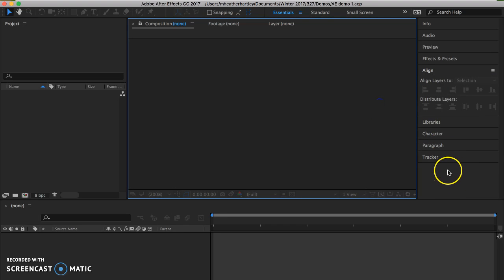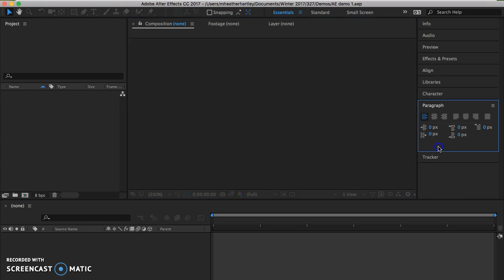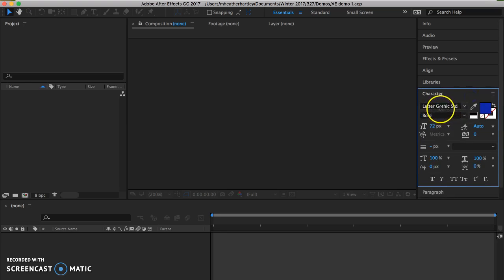And you'll notice that some of the ones down here are exactly what you would see in Photoshop. So if you're using the text tool, which is up here, you'll recognize these paragraph controls. So you can make things centered, you can make things aligned. Up here in character is where you would pick the font, you would pick the color, and the size, various aspects of text, and we'll be doing a tutorial specifically on type and typography.